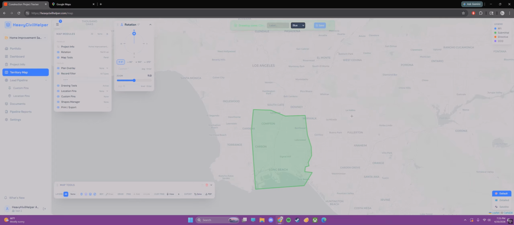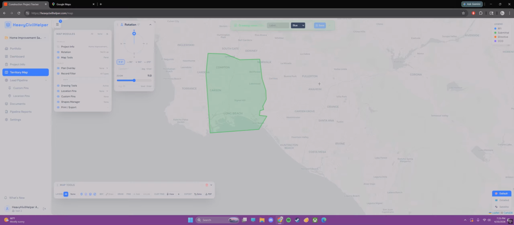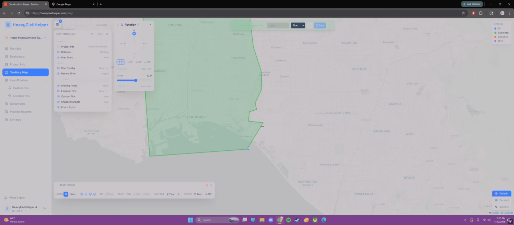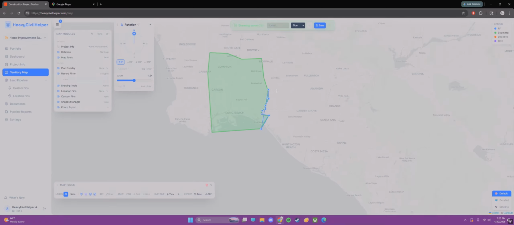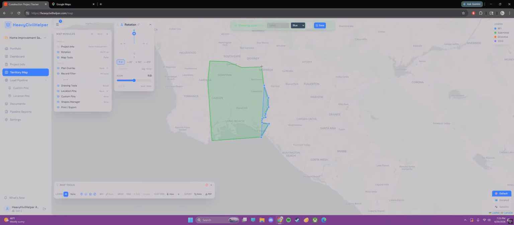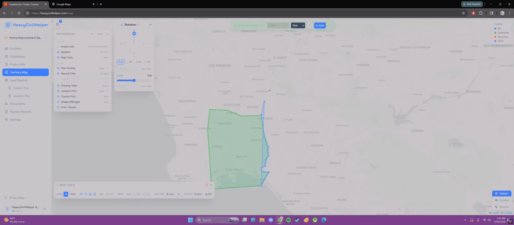So now I'm going to go ahead and make a second zone. These will be my farther away leads. I'm going to make the side here first. Actually, I'm going to include this half.